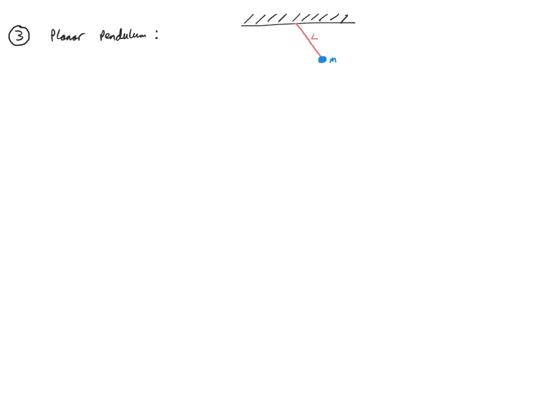So the next example is a very simple example. It's that of the planar pendulum. We've actually looked at this one previously, but let's just do it again, this time in full detail. So here we have a single particle that is confined to the plane of the page here. That's what I mean when I say it's a planar pendulum. So all it can do is swing backwards and forwards, and it's pretty clear, therefore, that there's just one degree of freedom here. But let's again just rehearse the argument for why we have that.